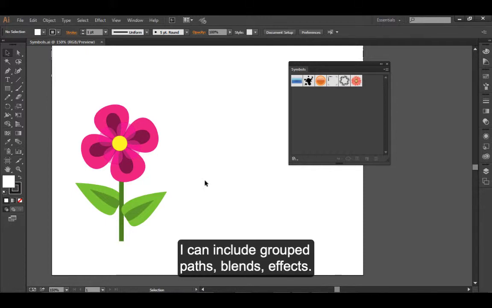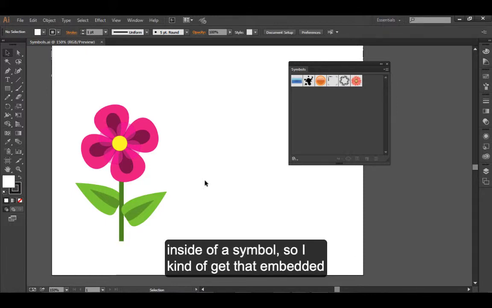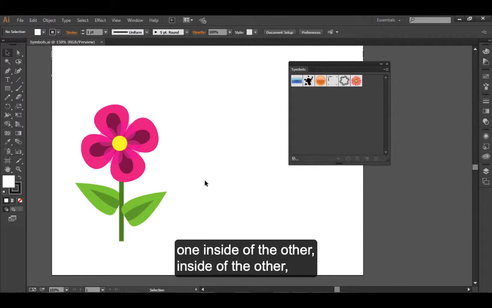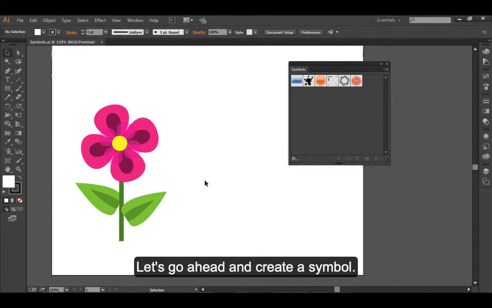I can include grouped paths, blends, effects. I can include brush strokes, I can include gradients, and I actually can embed other symbols inside of a symbol. So I kind of get that embedded one inside of the other inside of the other. I can do that. So let's go ahead and create a symbol.